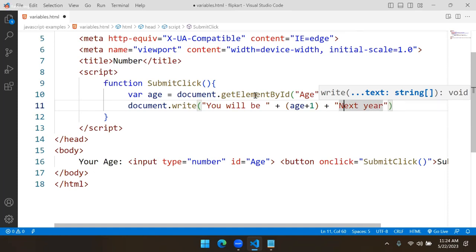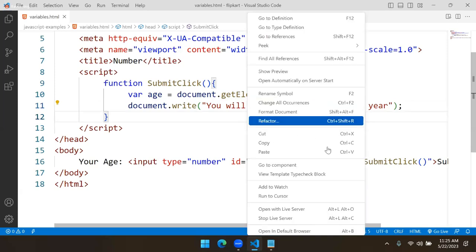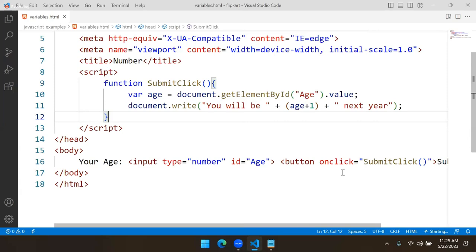That means they will enter some age and we will display a message saying how old you will be next year: age plus 1. It must display the result in this way.